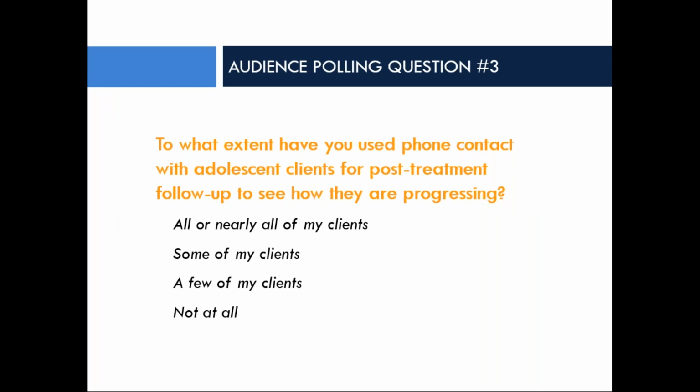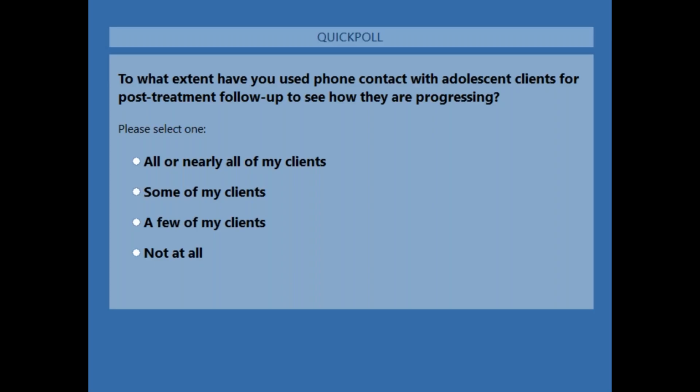Time now for our third audience polling question. Please select your answer on your device, and we'll talk about it in a minute. So here's the question. To what extent have you used phone contact with adolescent clients for post-treatment follow-up to see how they are progressing? To what extent have you used this method? So please choose one of the four options. All or nearly all of my clients, some of my clients, a few of my clients, or not at all.